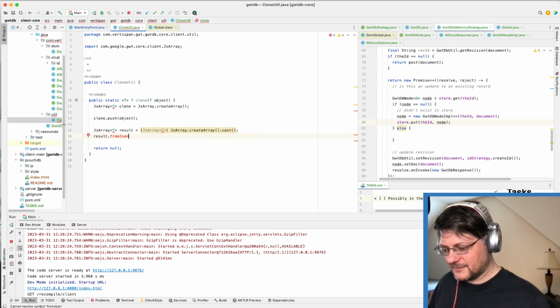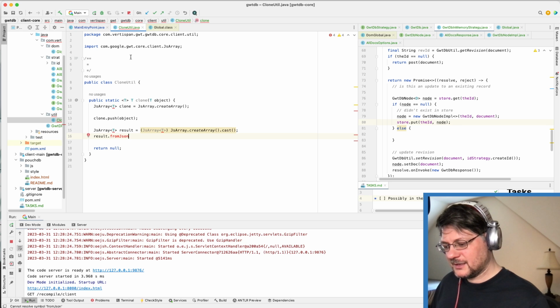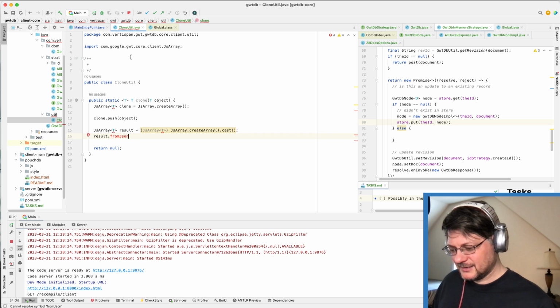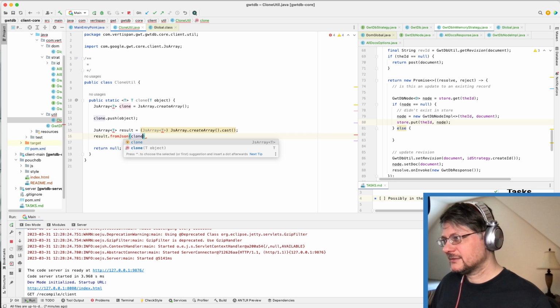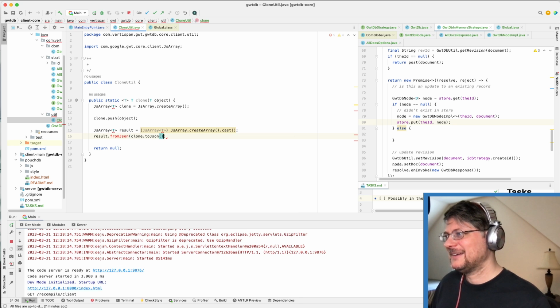See, it's already failing because these methods don't even exist. Did it just make up stuff? I need to look at the import com.google.gwt.core.client.JsArray. Yeah, this is the same one. So I think it's just making up methods, or maybe it was a very old version of it or something.